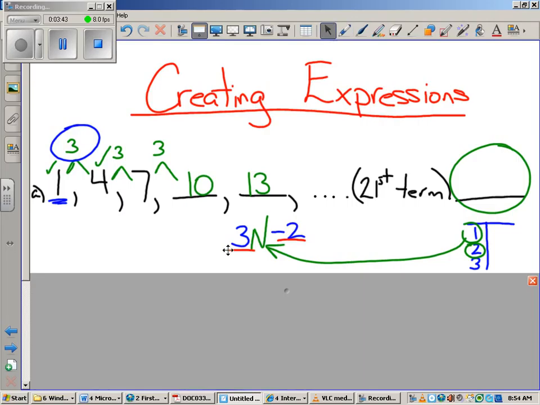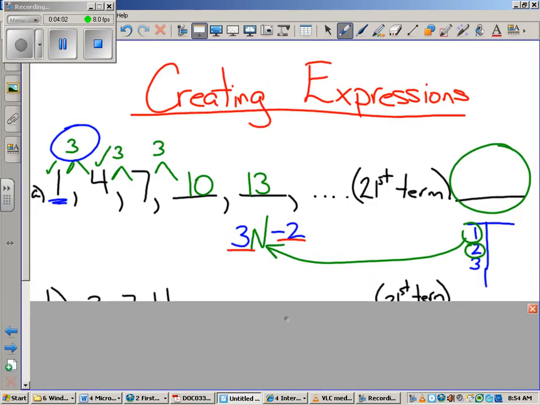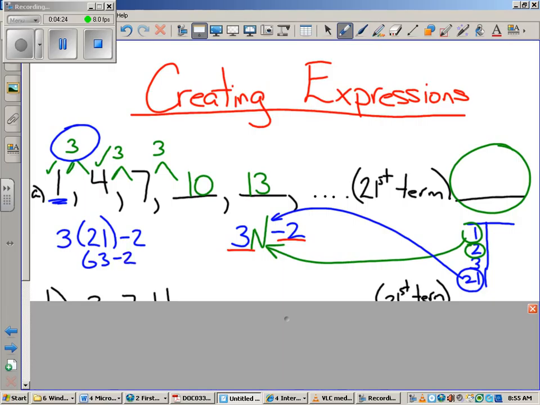Knowing that information, now that we are that far, we are ready to find that 21st term. Now I just picked the 21st term out of the air. I wanted to get something that wasn't very easy to figure out. So 21, basically, if we were to draw this t-chart a little bit further, we'd have 21 right there. It's a term number, so it's on the left-hand side of our t-chart. We're going to do the same thing. We're going to take that 21 and substitute it into that n. If we were to write it out, it would look something like 3 times 21 minus 2. 3 times 21 is 63, minus 2 is 61. So this 21st term right here would be 61.